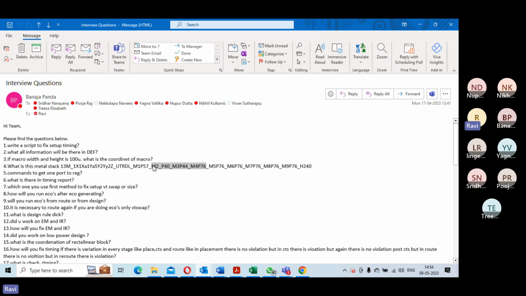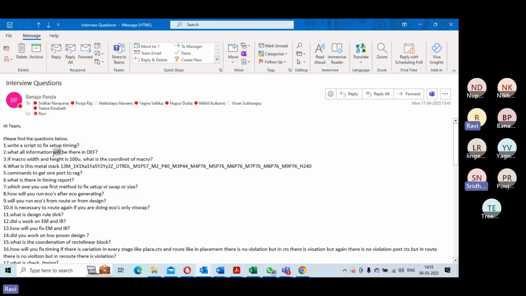Your nets could be converted to blockage. This is all like coverage. And in the DEF, yes, details will be there. Net length.